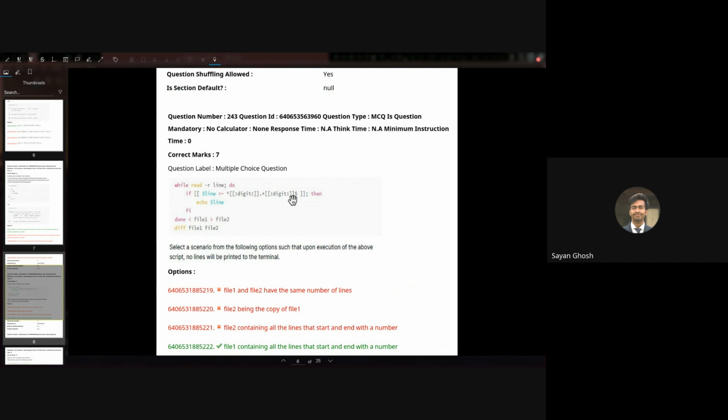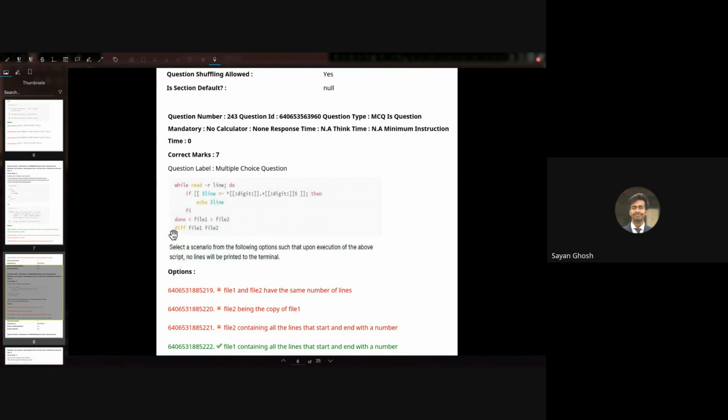So this is basically any line that starts with a digit and ends with a digit. It can also be just 1 digit also. Sorry, it cannot be 1 digit. It has to be more than 1 digit. So it has to be minimum of 2 digits. And only for those lines, we are printing that line, and that we are storing in file2. So file1 is the file we are reading from, and file2 is those lines of file1 which match this pattern, which has a minimum of 2 digits, one at the front and one at the last of that line.